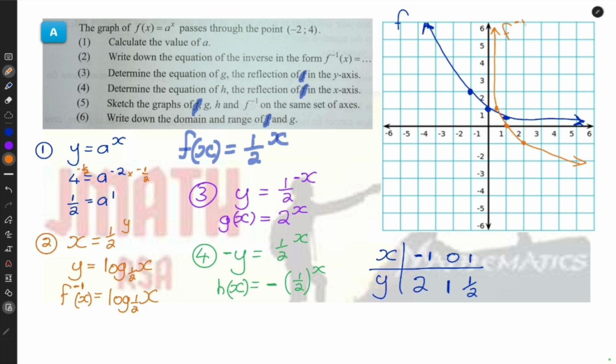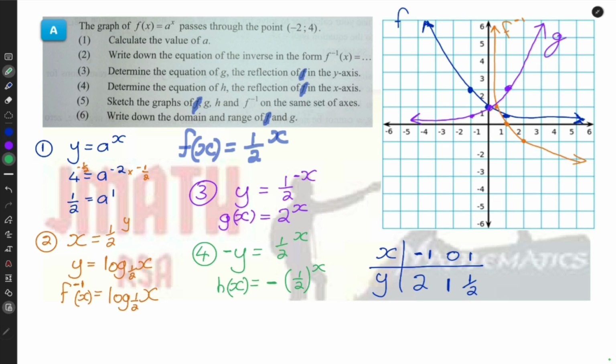Okay, so now I can go over to my g equation. With that one, it just said I reflect everything in the y-axis. So I'm going to take all the blue coordinates and put a minus in front of x. This dot would just move over there, and this dot would just move over there. So let's sketch that. This one would be there, there, this one would be at that place, and then I connect all of them.